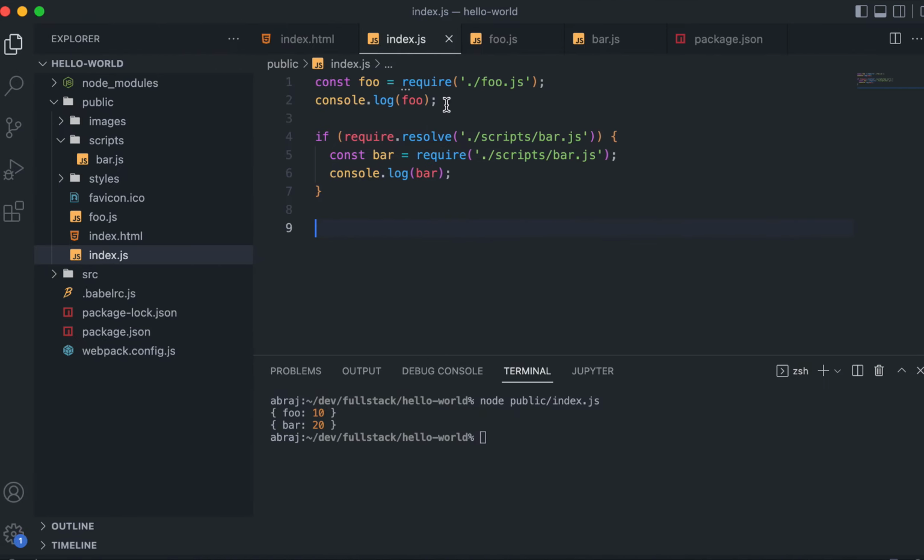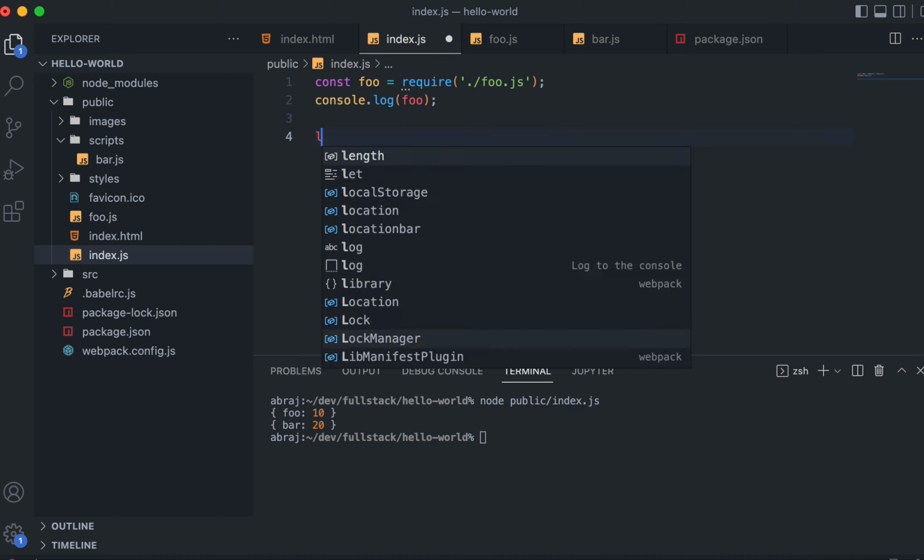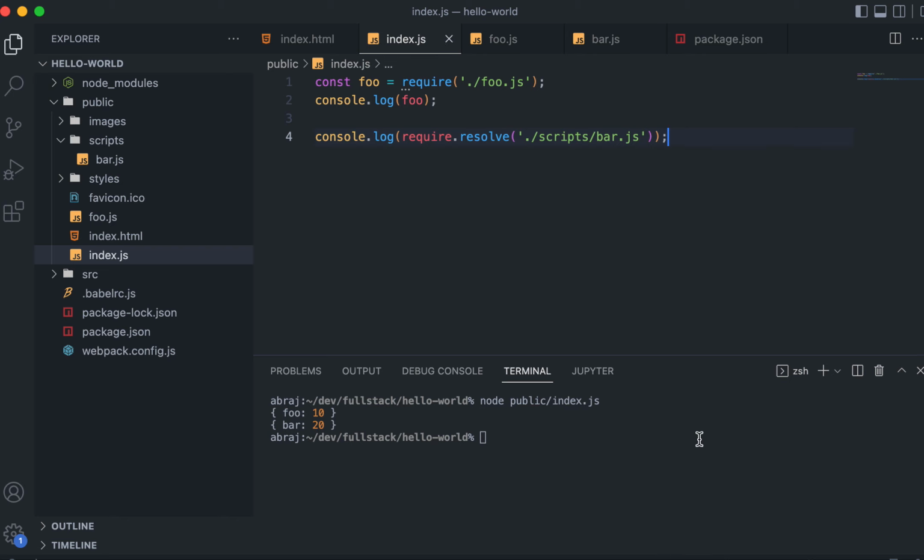And before that, let's discuss the same thing, require.resolve for non-local. Non-local means it is some npm package. For that, let's do the same thing. This is pretty straightforward. We know that we got the full path, but what if I do something like Lodash, or for that matter any package?